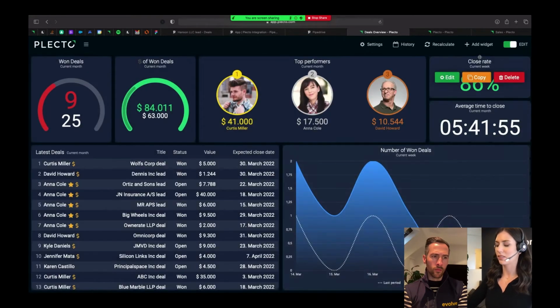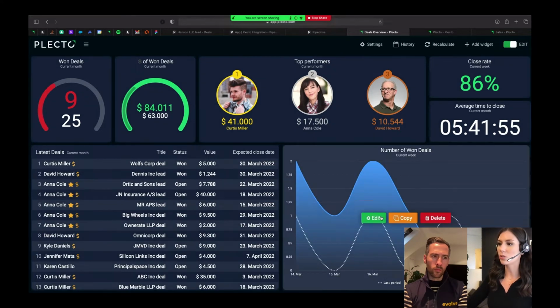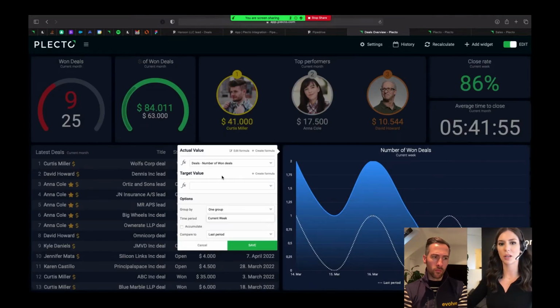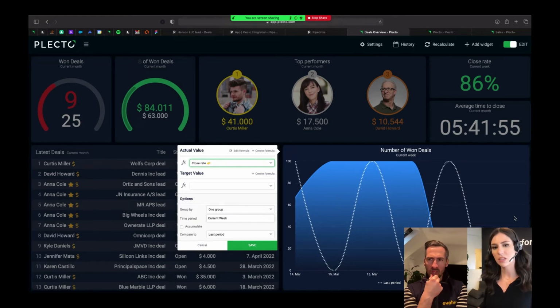All of these things are possible to build here in Plecto, where we can have it on one of these really nice number boxes, but we can also have it on a line chart where we can see the development over time, how well we are doing based on that KPI, by choosing, for example, the current week and seeing the spikes that we have. From this, we can start to see trends. Are we closing deals on a specific day of the week?